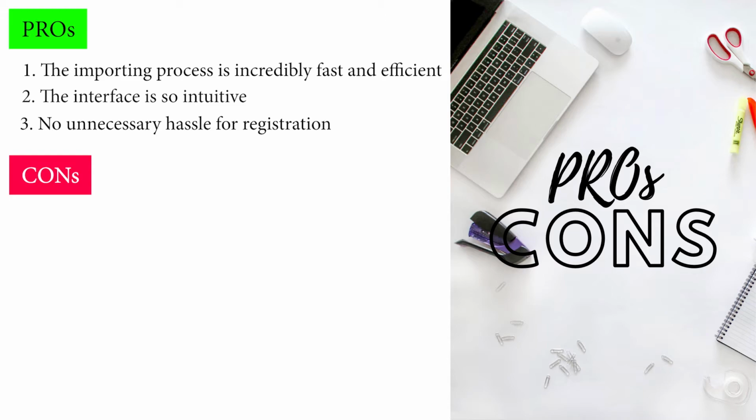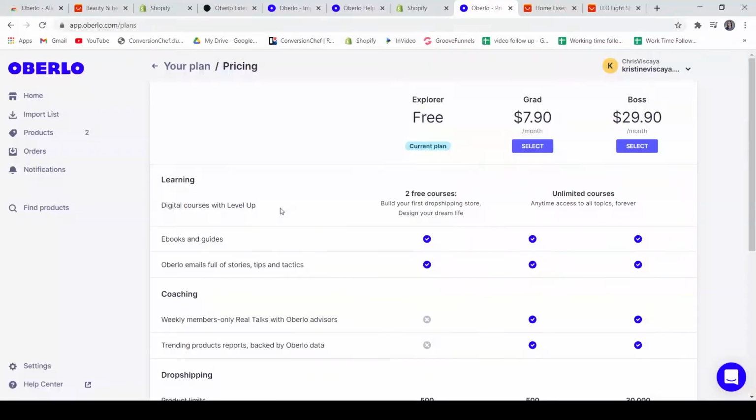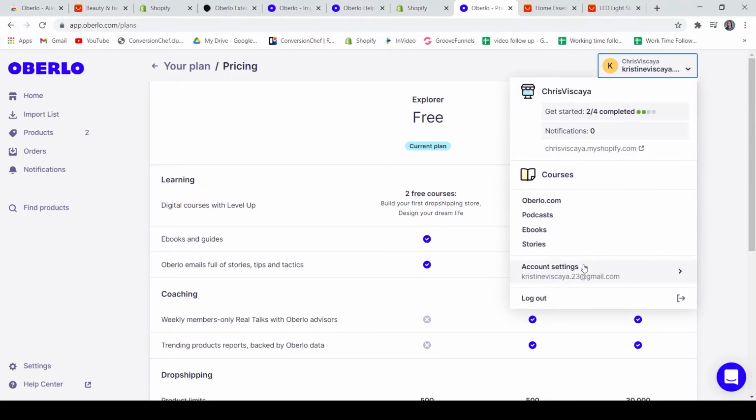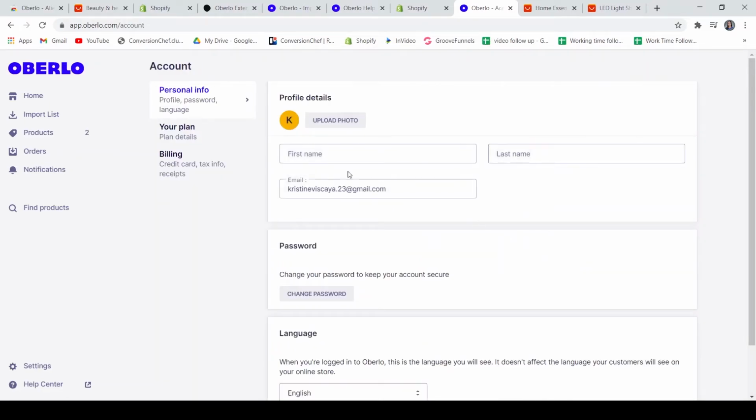After knowing that about the Oberlo Chrome extension, one question is: how much does the extension cost? If you're a beginner and don't want so many features, it comes completely free. Just note that this extension is a part of the Oberlo platform, and if you want to upgrade your plan, it will be from the Oberlo pricing page. You may find it here in the account settings, your plan.